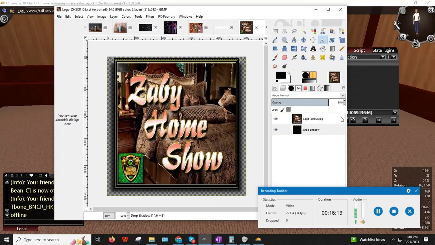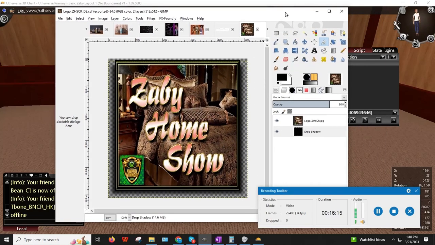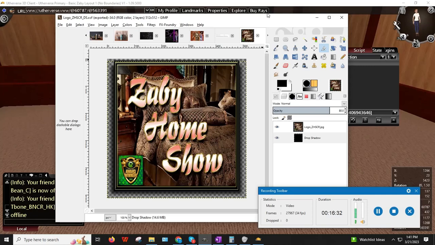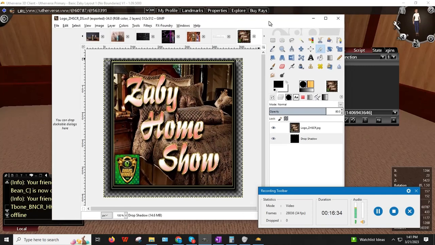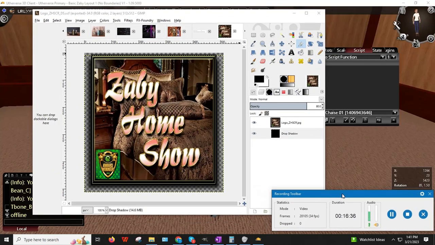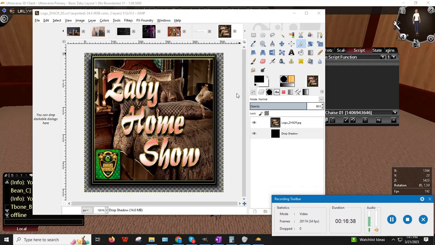So open your GIMP or whatever you're using, Photoshop, GIMP. Now if you're using Photoshop or Paint.net or something else like that, I cannot help you. I have Photoshop, but I don't know how to use it. Like, I cut my teeth on GIMP. That's how I learned. And I was learning actually before I had Photoshop, so I just stuck with GIMP because I knew GIMP. So we're going to go to File.